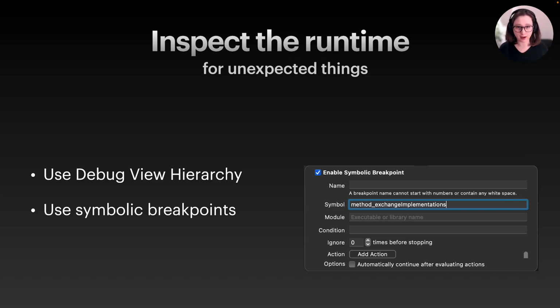We can run the app after including the library and inspect the view hierarchy to see if there's, for example, a window added on top and if that's expected. And we can, for other things, exploit symbolic breakpoints. So we can hook up to those methods that we were looking for during the code review phase, and instead look for them in the runtime. So hooking up to exchanging implementations, so swizzling, exchanging or registering additional URL protocols, and so on.